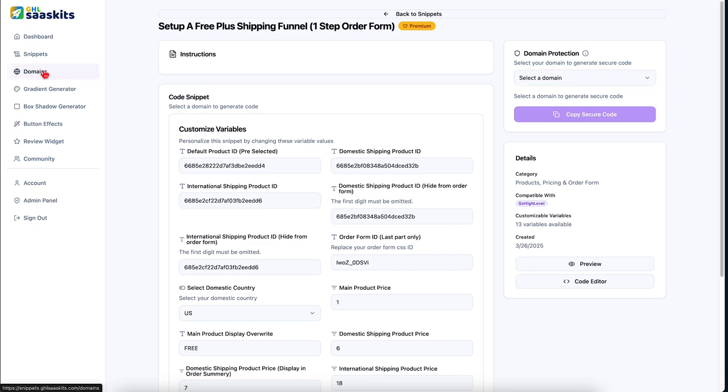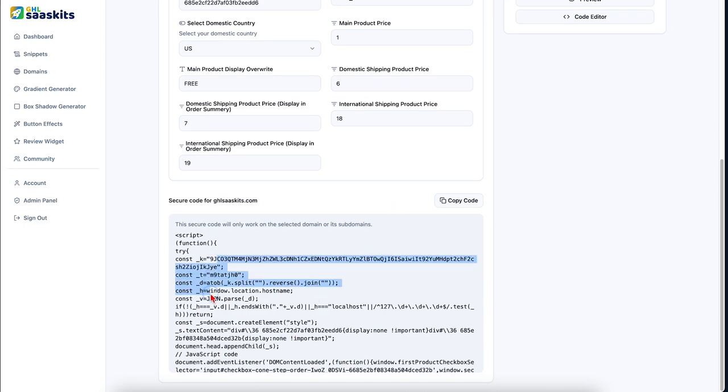Okay, then you will add the domain there, and once you come back to this configuration page, you will see your domain here when you click this drop down. Okay, so in this case I'm going to select this GHL. And one more thing, you must use the exact same domain where you want to install this code snippets. Okay, so once you select the domain, then it will automatically generate your code.